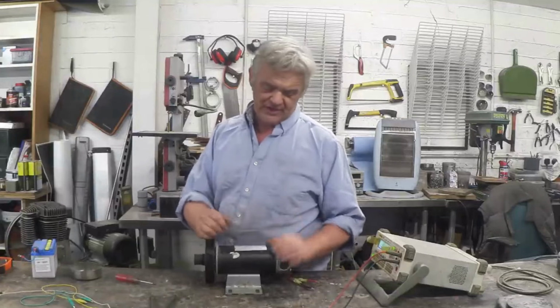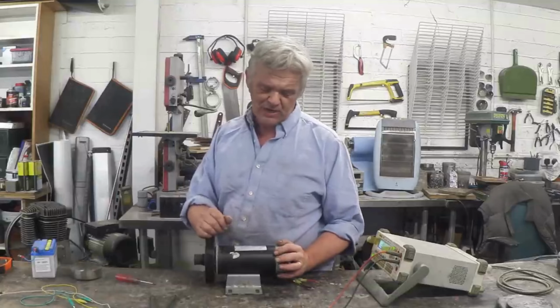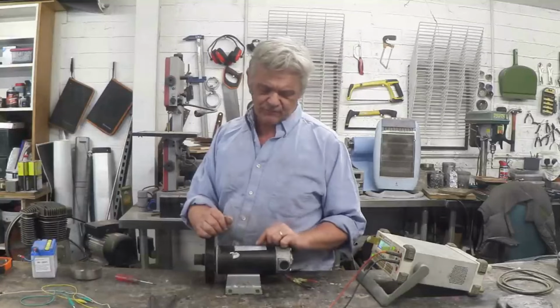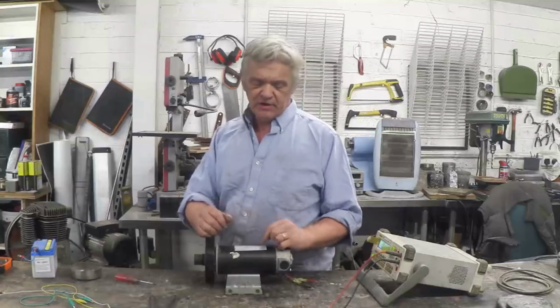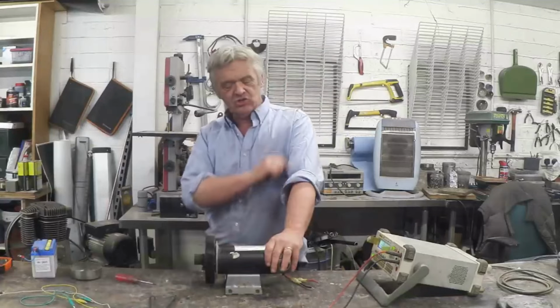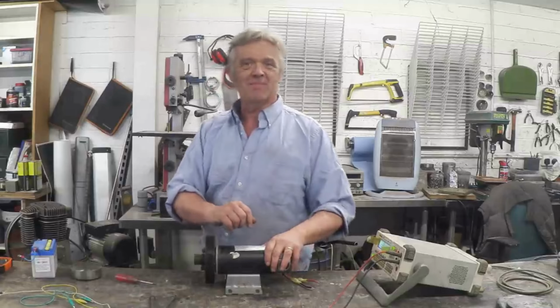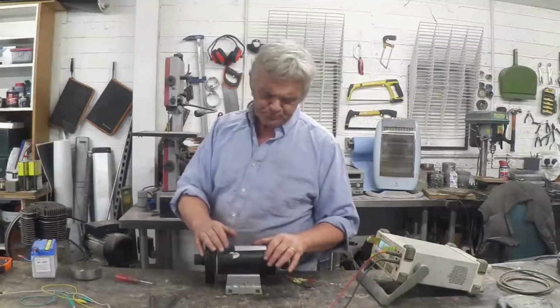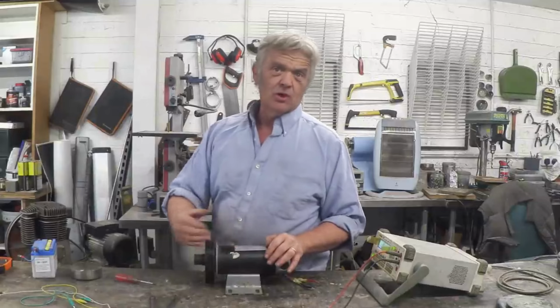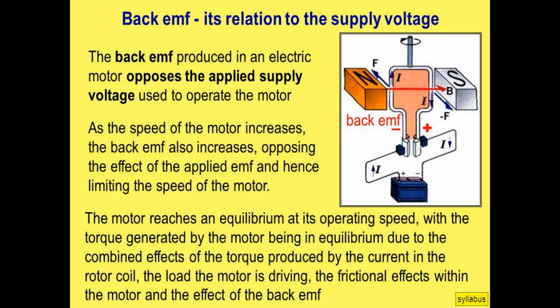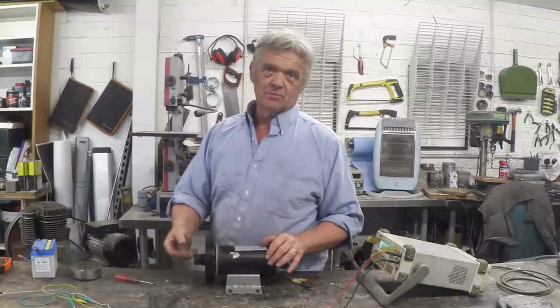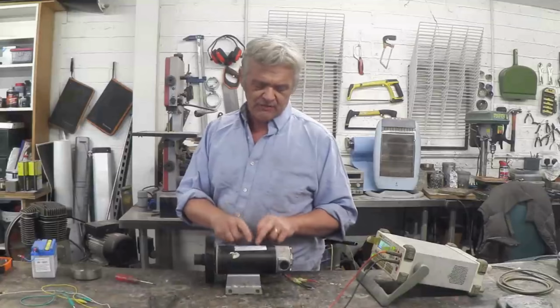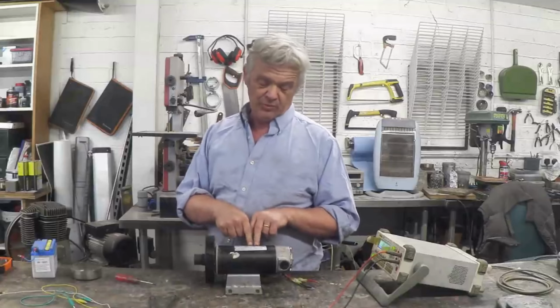But you find different manufacturers using different values anyway, so that can be a little bit confusing. But when we look at a motor plate, it'll tell you the voltage and it'll tell you the maximum speed. This one, 180 volts at 4,200 RPM. So if I bang in 180 volts, that's going to turn at 4,200 RPM, more or less. The reason it does that is because, of course, a motor has a back EMF. The faster it turns, the higher that EMF gets, until the back EMF reaches the input voltage, in which case adding more doesn't do anything. And so it has a maximum speed. But anyway, at 180 volts, this will turn at 4,200 RPM.